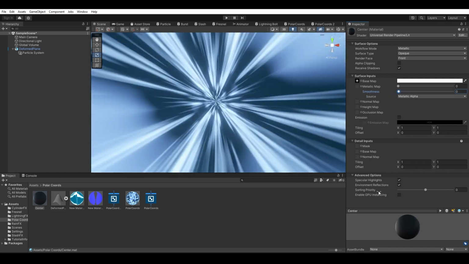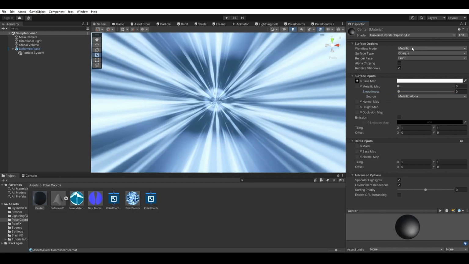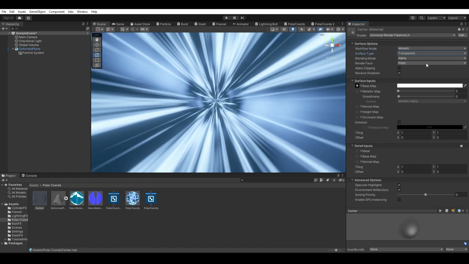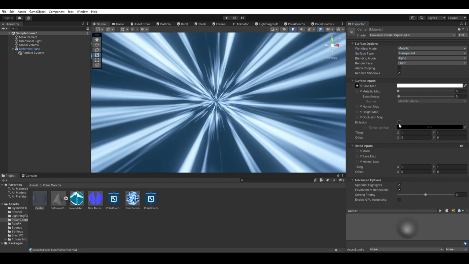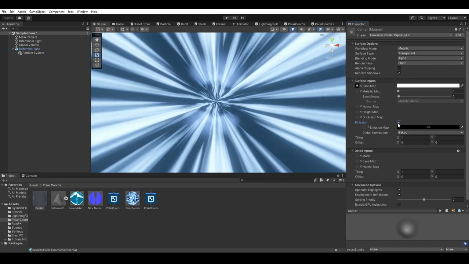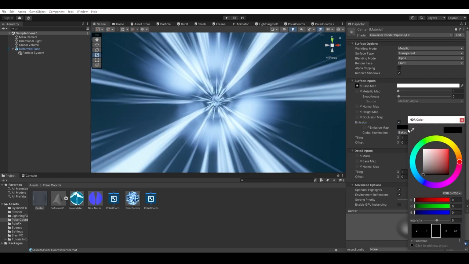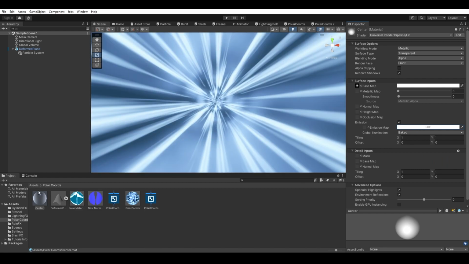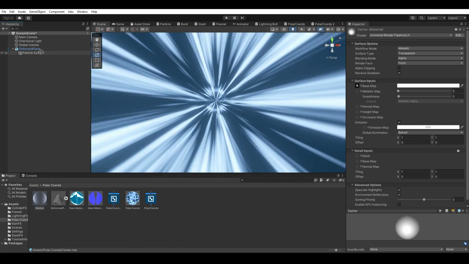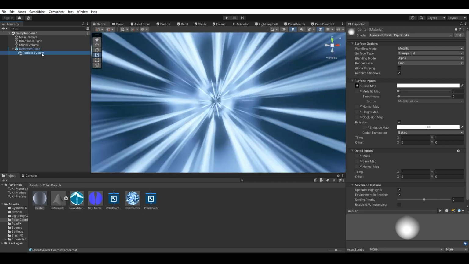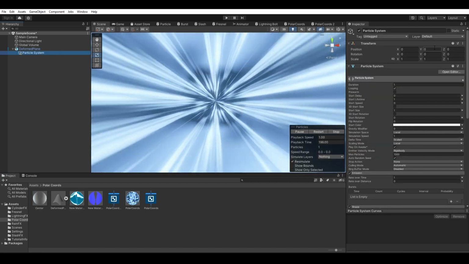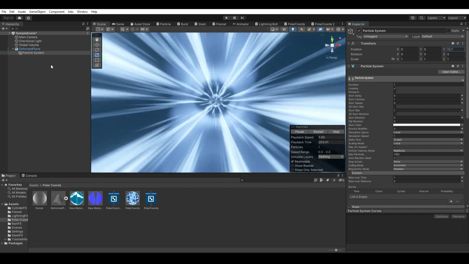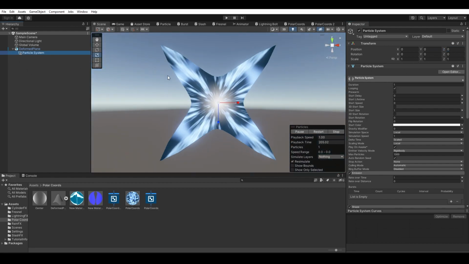Change the smoothness to nothing. I guess metallic is fine. Let's change it to transparent. And we want to turn on emission here. This is just a default Unity shader. I didn't make this. And this is where we're going to control the brightness. So let's replace this particle system's material with that. And let's see if we scoot it on the Z in some direction. I might be able to see it. Where is it at? Okay.